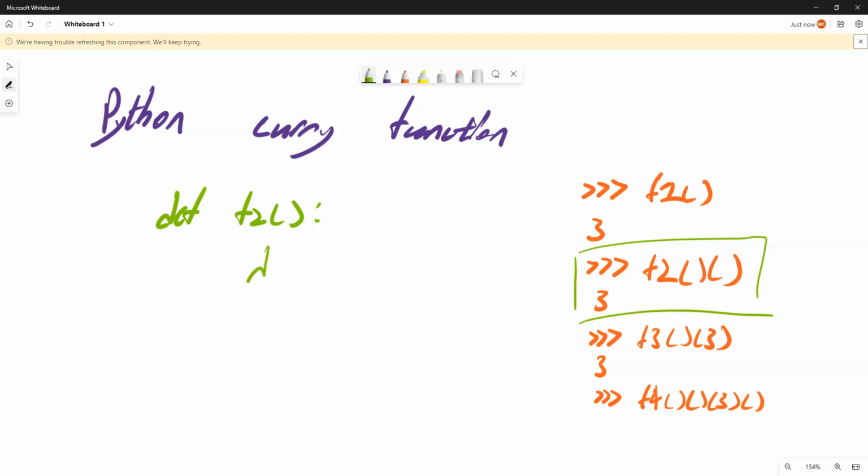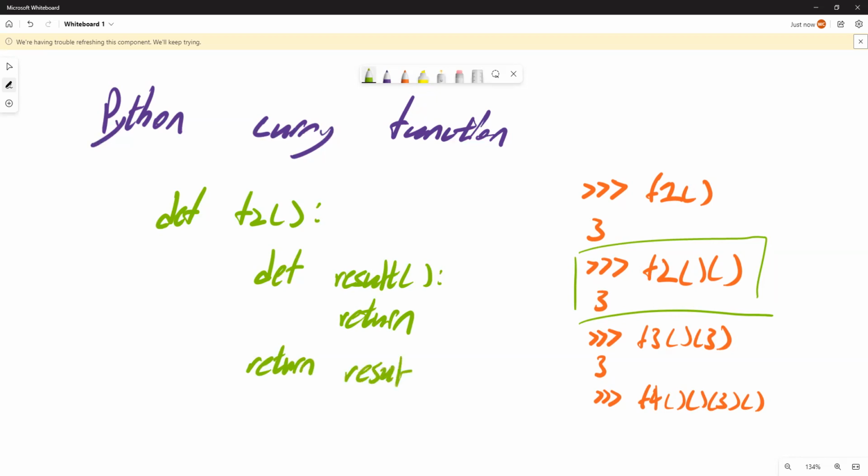So let me show you another function here. Let me define another function, like the result function, and return the 3. So return result, the function address.